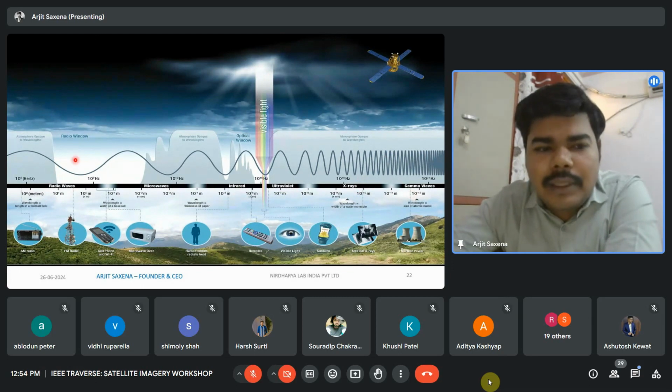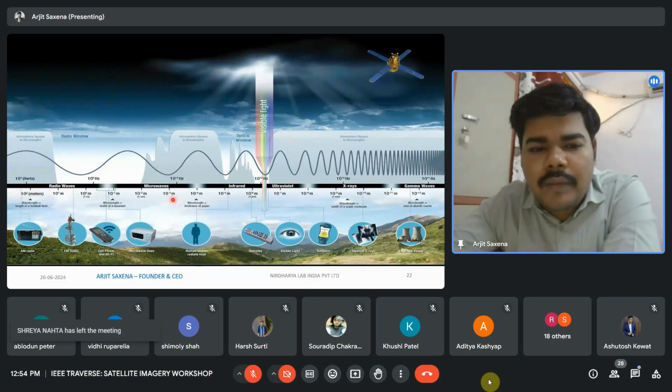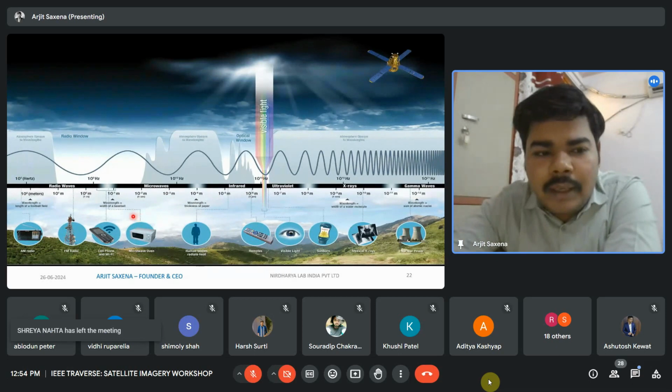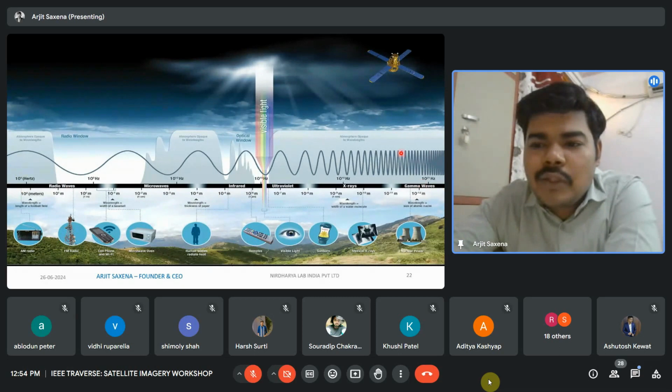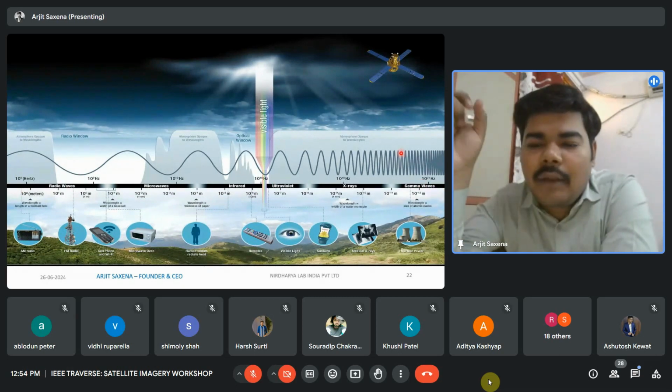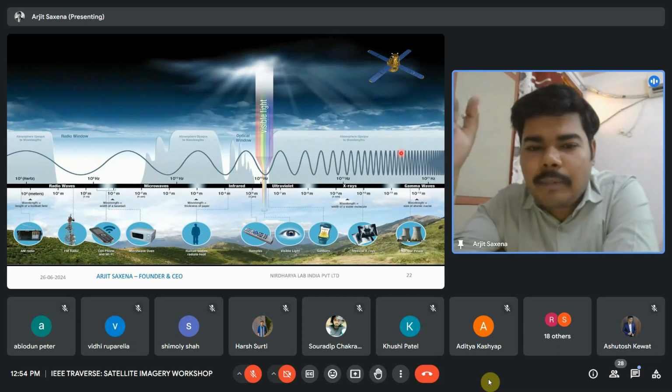Why? Because the atmospheric density at radio waves, microwaves, and infrared waves is much lower, like 10 to the power 6 hertz. Over here, it is 10 to the power 21 hertz. It is very high. So the density of the atmosphere is very high when you are talking about this, or the weight of the ray becomes very large. Because if the weight of something is large, you cannot measure things very properly.